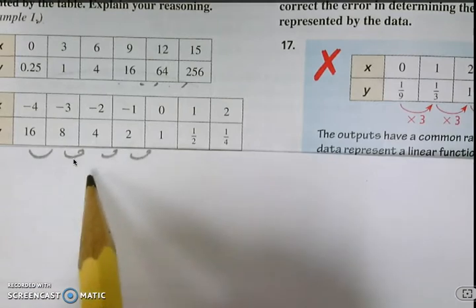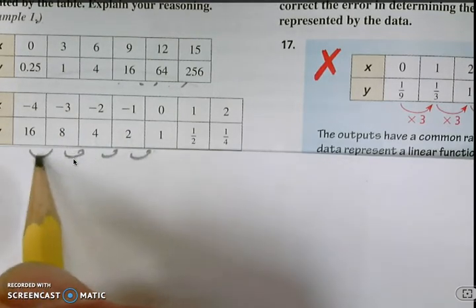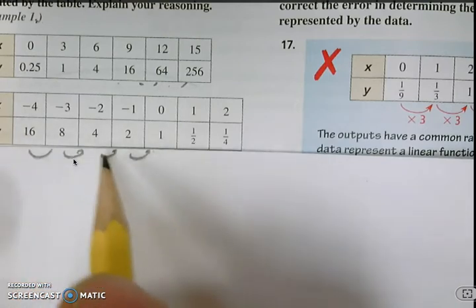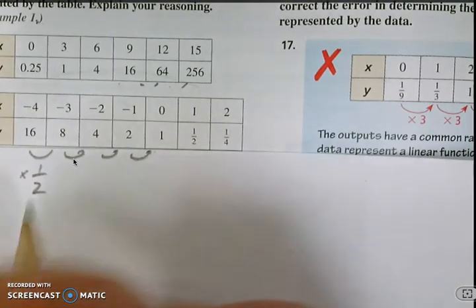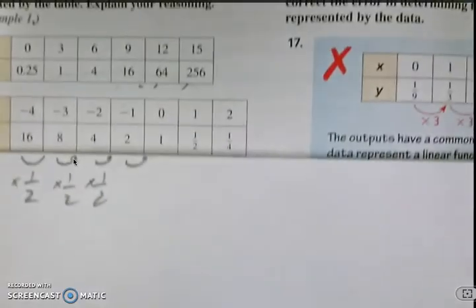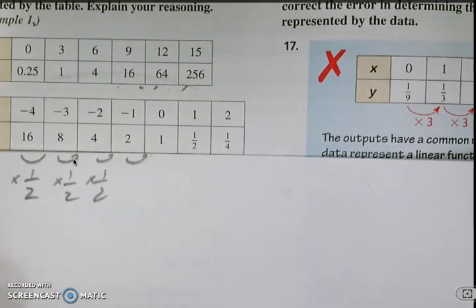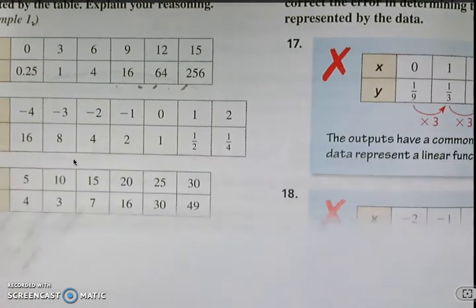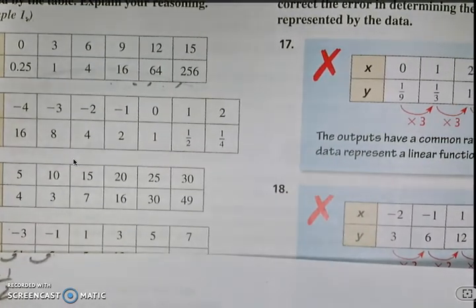How could it be times to get smaller? Doesn't times make it bigger? Well, if you went this way, it's going times 2, times 2, times 2, times 2, times 2. Reversing times 2 is the same as dividing by 2 or multiplying by a half. So that's times a half, times a half, times a half, times a half. And so that is also, again, geometric. So far, two of them are geometric.